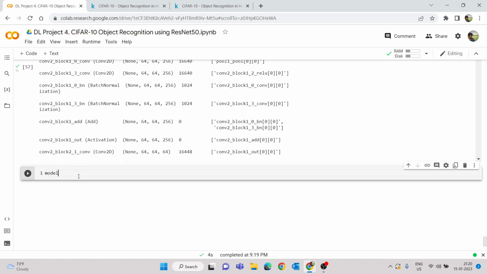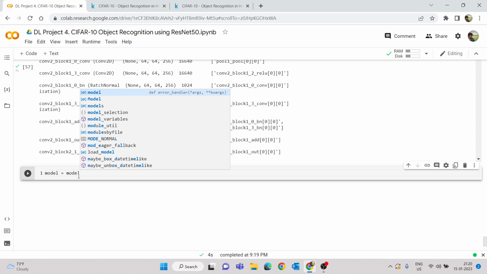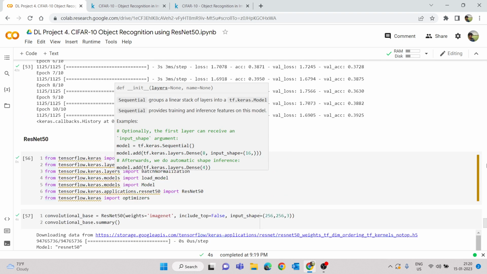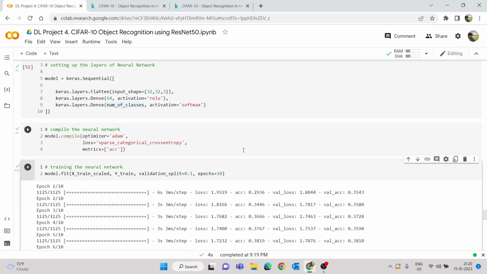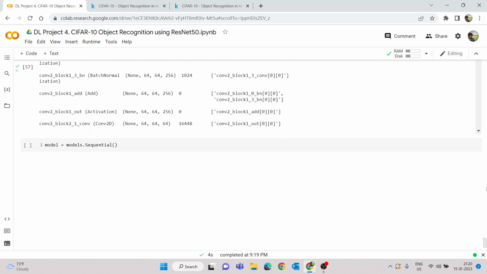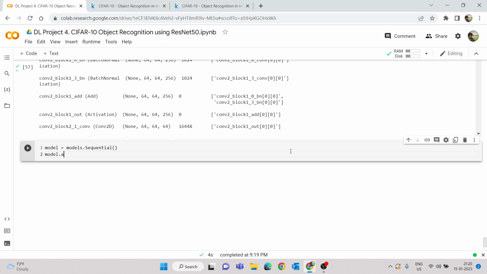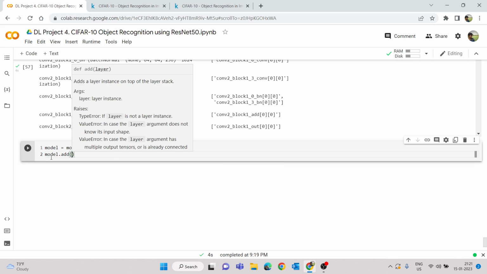So I'll create this same name as model. So model is equal to, I think you can use sequential. Let's use this models dot sequential. Okay, so previously we have used this models dot sequential. Within this parenthesis we have created a list and added all these layers. There is another way of doing this. So you can use this add function. So first I'm creating this models dot sequential, and I'm going to say model dot add. So from this also we can add layers to our neural network. Right, so this model is nothing but this one.